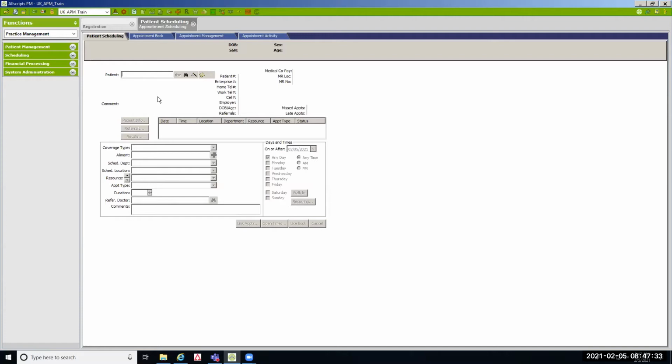If they've been seen anywhere at UK since we opened the doors in 1962, they're going to be in HQPM. They might not be in APM because they haven't been seen since we went live with APM. If that happens, when you get the results on your patient, their line will be shaded yellow. That means they've not been seen since we went live with APM.